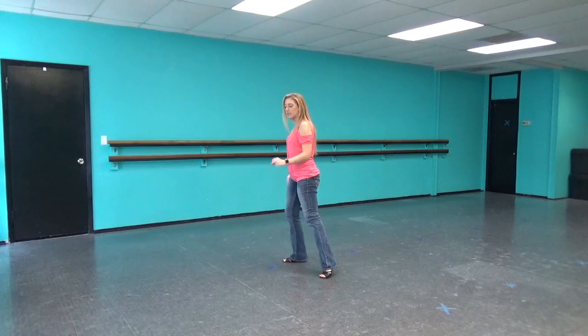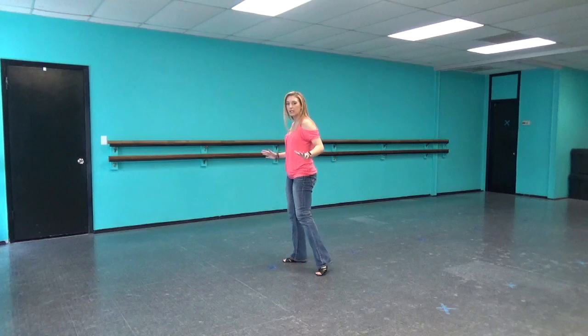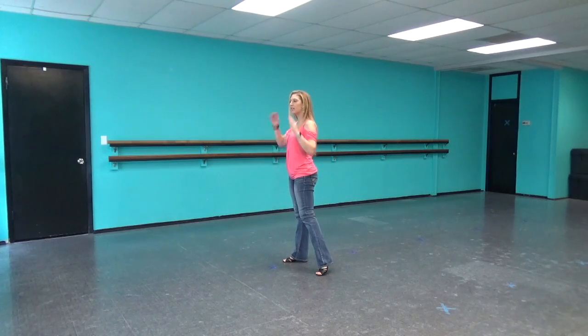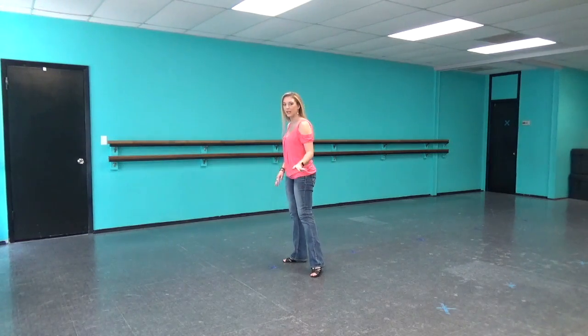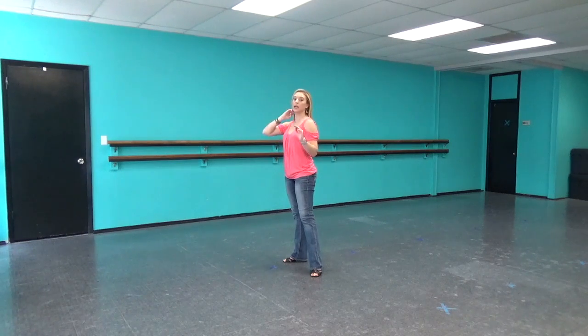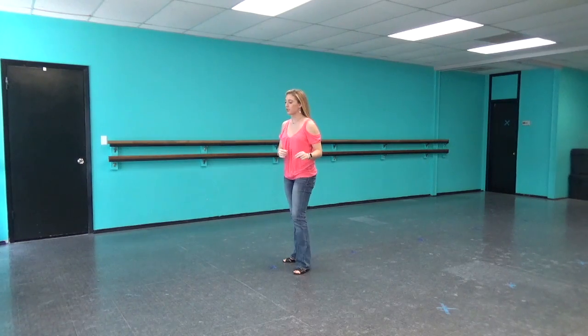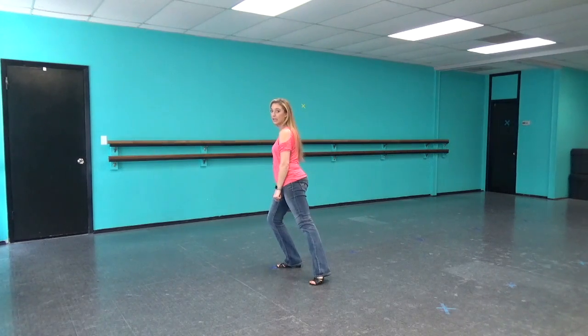I think the step sheet says point, touch, point. But what we're going for is more of a stinky leg look. If you don't know what that is, I'm probably not the funkiest person to show you, but I'm gonna attempt. It's where you just go boom, boom with your leg, yeah? I don't know why that's called a stinky leg, but it is. So, that's the look that we're going for here. So we just went hitch and a stinky leg.